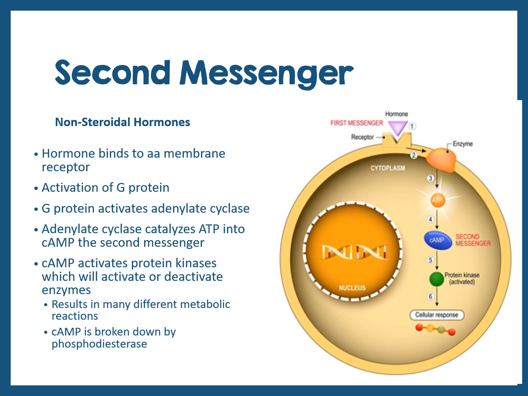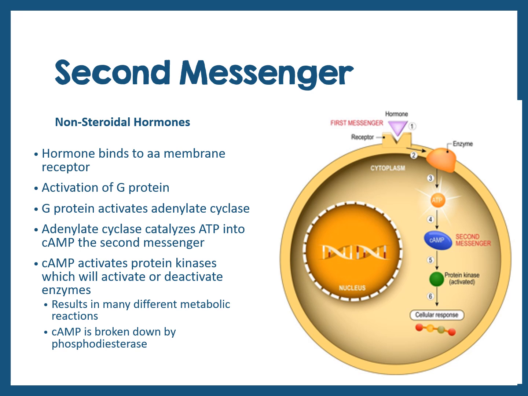When it comes to our non-steroidal hormones, these are the ones that cannot get into the cell membrane, so they are going to rely on a second messenger that is located inside of the cell. And we're going to have kind of a molecular relay occur here. So you're going to have a hormone that is your first messenger binding to a receptor on the surface of the cell. That hormone binding to the receptor is going to activate G protein.